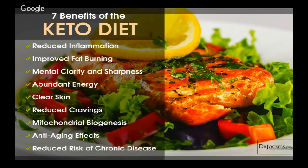And then these next three, mitochondrial biogenesis, right? The ketogenic diet acts as a moderate stressor on the mitochondria, especially in the adaptation phase, when your cells are relearning how to burn fat. It actually helps get rid of old and weak mitochondria and stimulates the formation of new and stronger ones. You take all that together, right? You have, first of all, a more efficient energy source, less inflammation, and then you have more mitochondria. So you're producing more energy, which gives your body so much more raw material to do any function in the body. So that improves your ability to heal. It's going to really improve your ability to adapt to stress, a whole lot of benefits there. And then obviously, as a result of those benefits I was just talking about, you have anti-aging effects and reduced risk of a lot of chronic diseases, if not all of them.